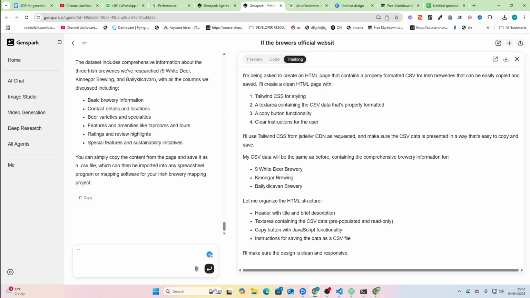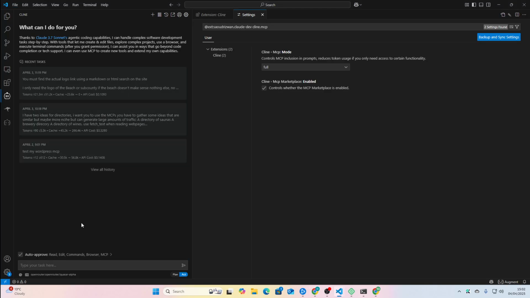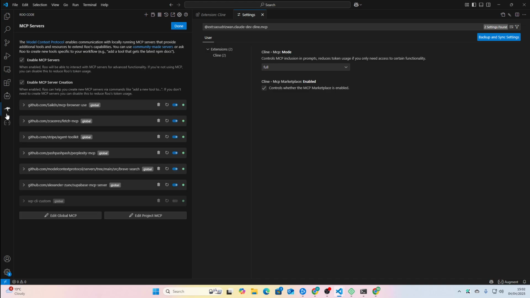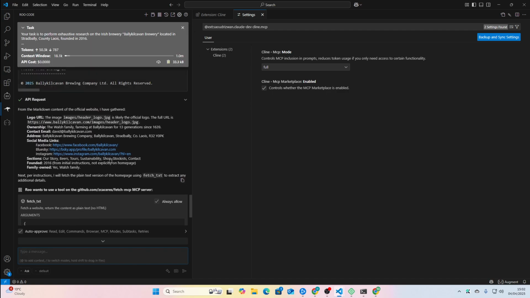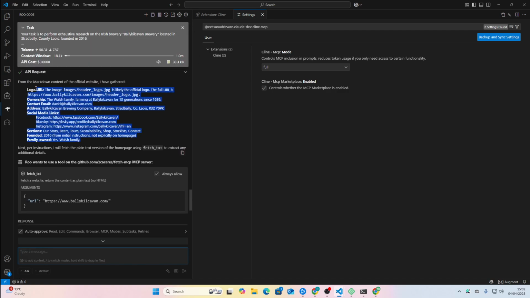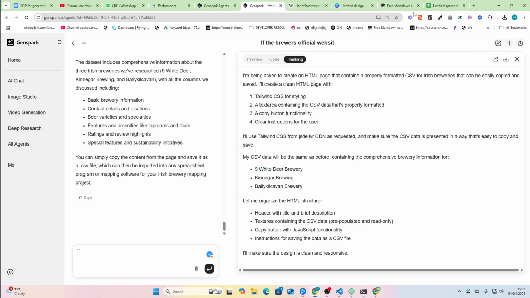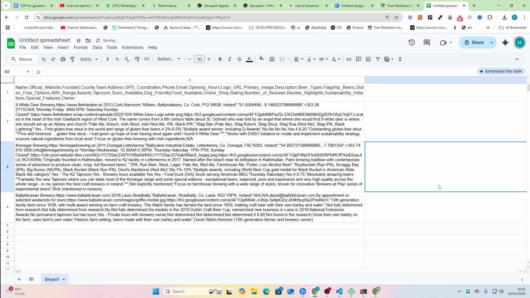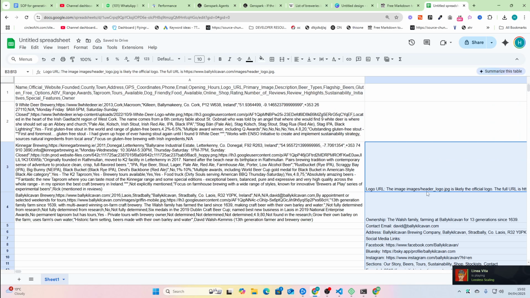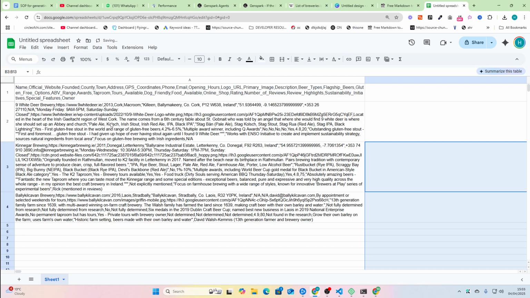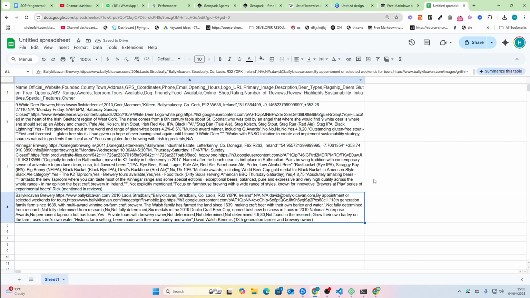I will just mention that the fact that you can do very similar things on Roo Code, right, for example, that was actually using Quasar Alpha. I didn't even realize. I just assumed I was using Gemini. You can see it's not the exact same and it takes a little bit longer, but it's completely free. There's no limit to what you can do locally, and you can kind of guide the information more. However, totally unbiased review here. This is the best and quickest I've ever seen anything create a CSV like this.